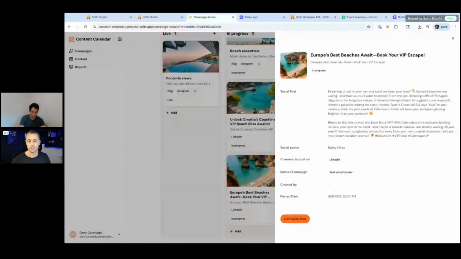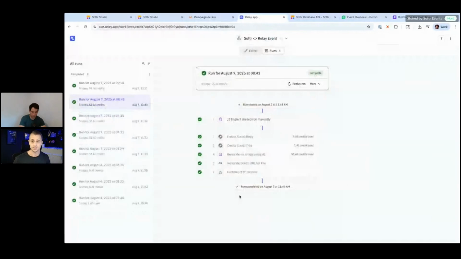So here's the image that was generated, the title, which is what we generated with AI, and the post. Now, we actually didn't connect this to LinkedIn yet because it would literally post on my LinkedIn. So for demo purposes, we didn't add that yet, but we will at the end of this just to show you how to do it. So are you ready to get started building, Jacob? Let's do it. All right.